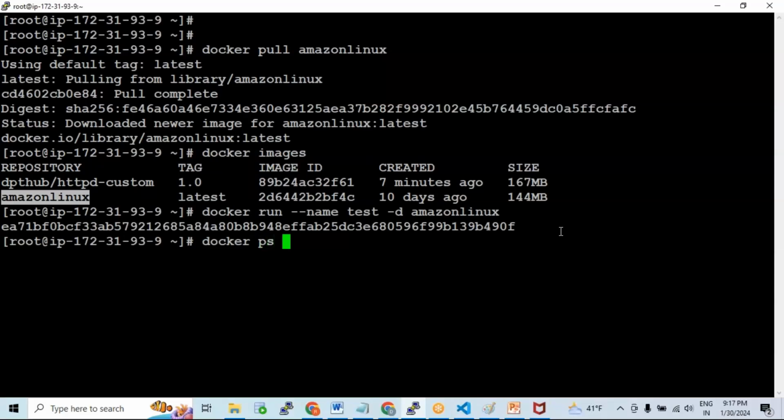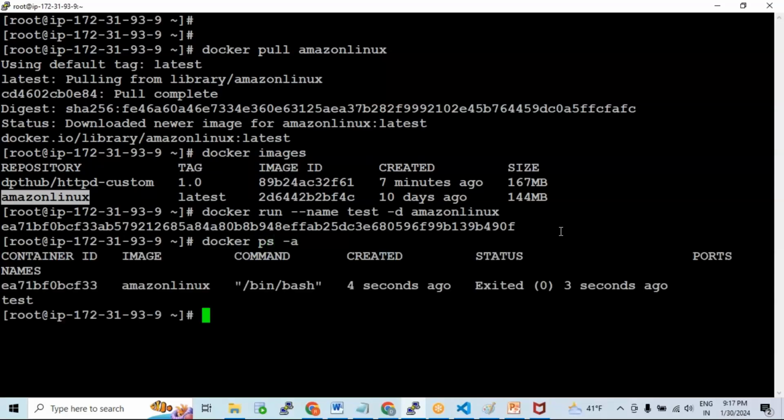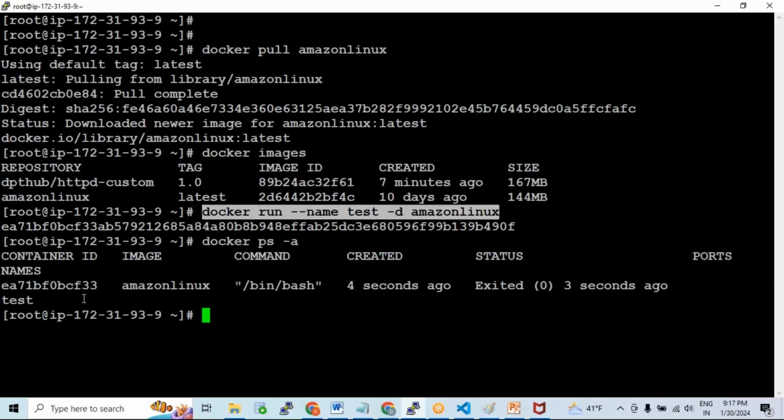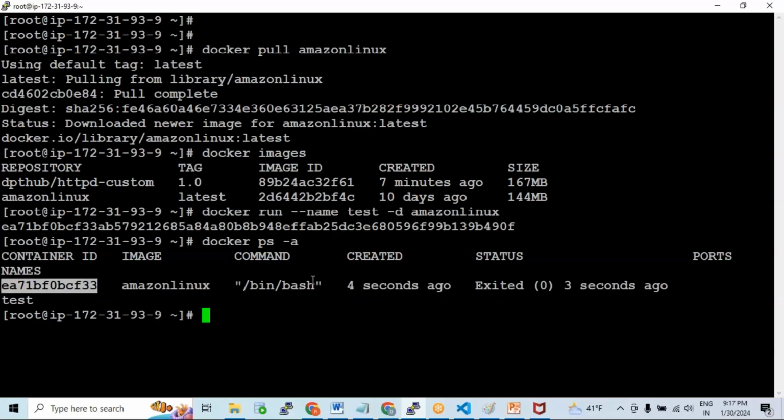Now let me see my container status. You see that I just have tried running a container using this Amazon Linux, but the container actually exited immediately the moment the container was created. It is not in the running state. Why so? Because I'm using the Amazon Linux image, which is just a minimal OS, right?